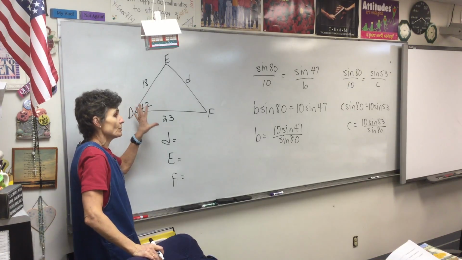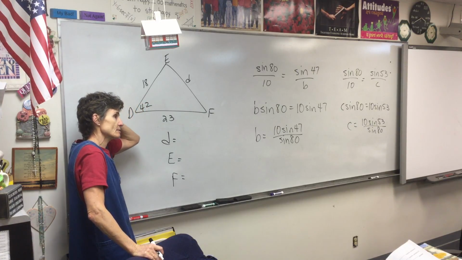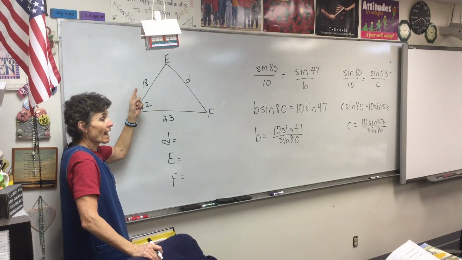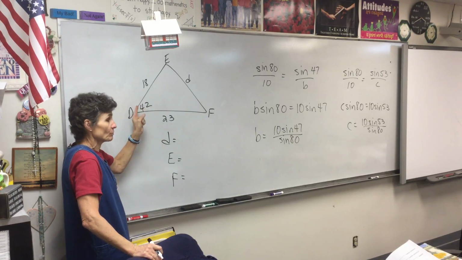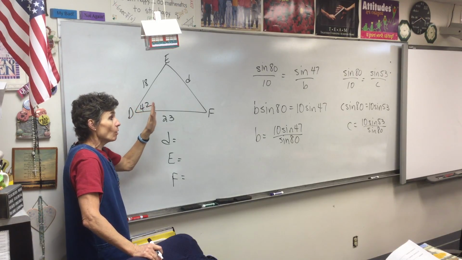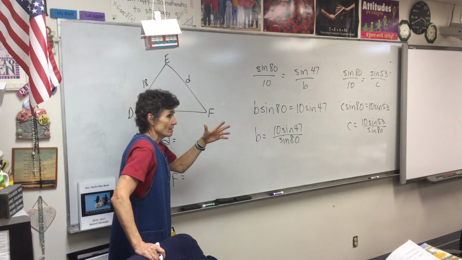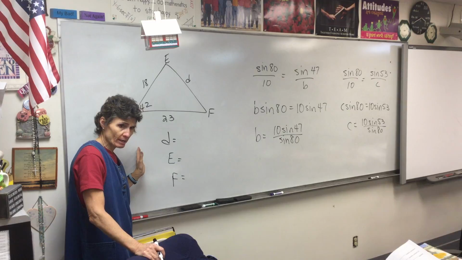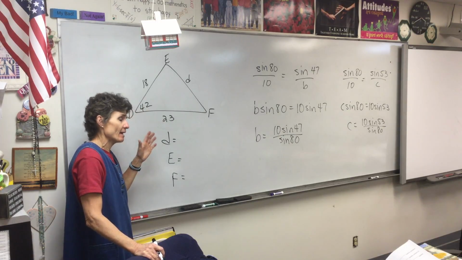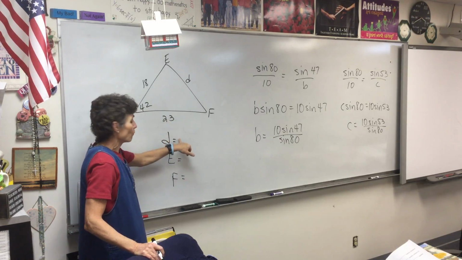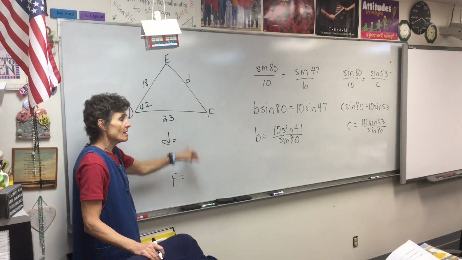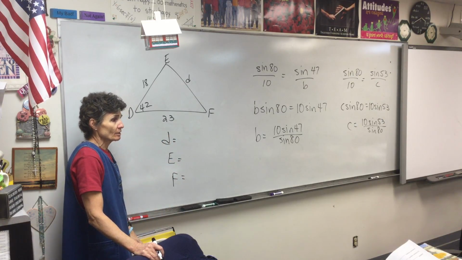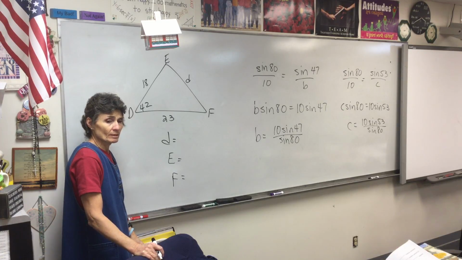Now, I know some of you, pay attention here, because this will happen. Some of you look at this and say, oh, 1/2, 18 times 23 times sine 42. What is that? That's area. Is this question asking me for area? No, so I'm not doing that. If you're being asked for sides and angles, then you're going to be doing the law of sines or the law of cosines. All right?